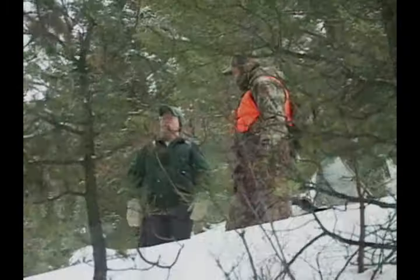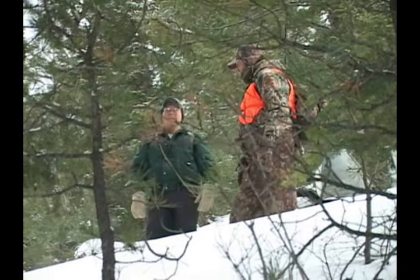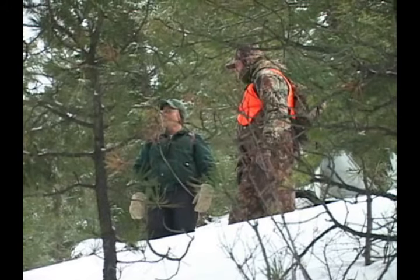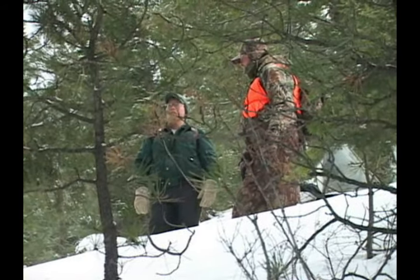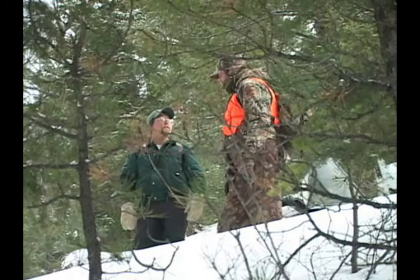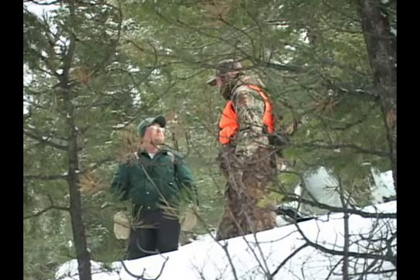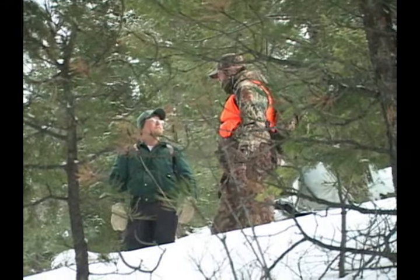It was 20 below this morning in town and a little windy. So a heat wave of 3 degrees this afternoon. Yeah, it's warmed up to just a little over zero now. Well, they tell me there's no such thing as bad weather, it's improper clothing. Right. That's something you really got to watch, especially when you're out chasing cats in this kind of weather.